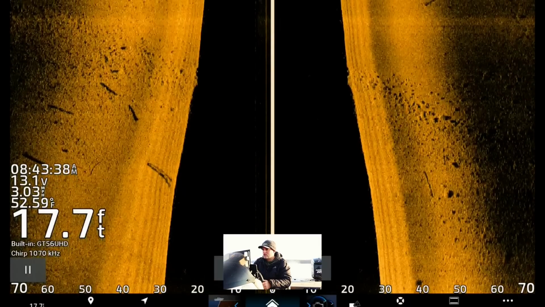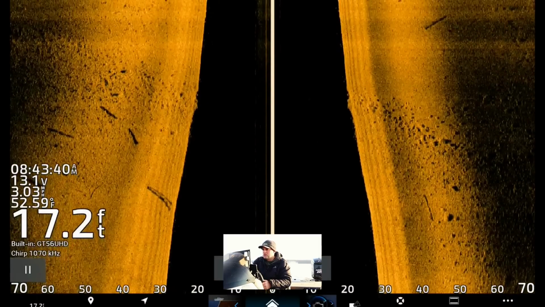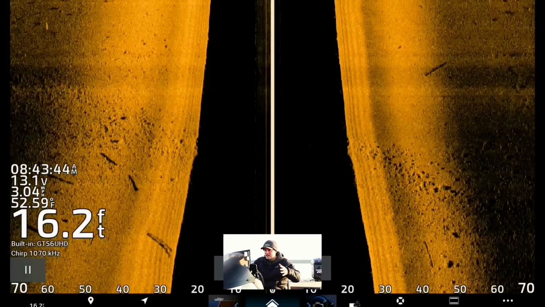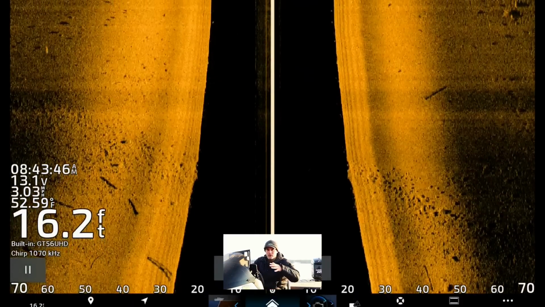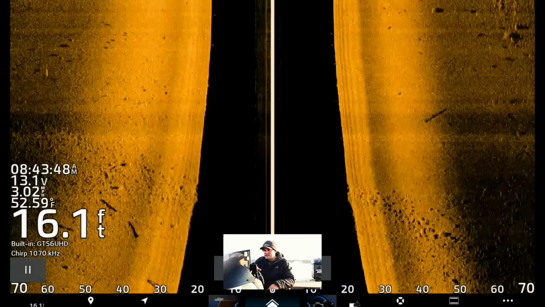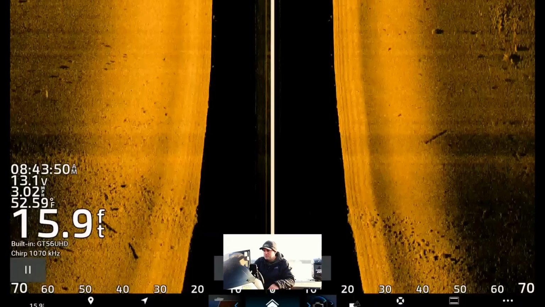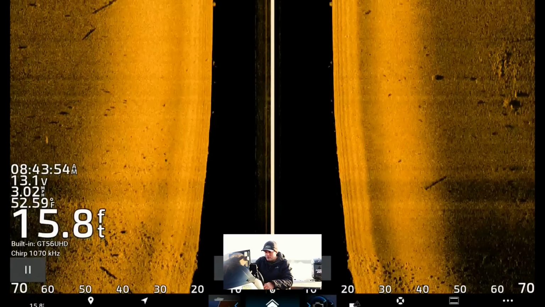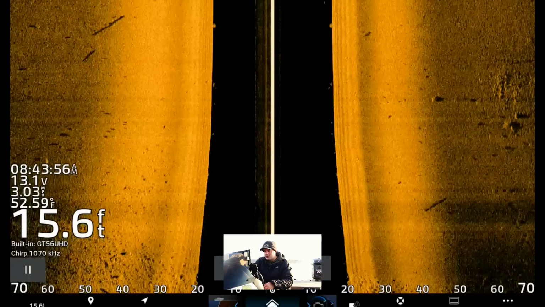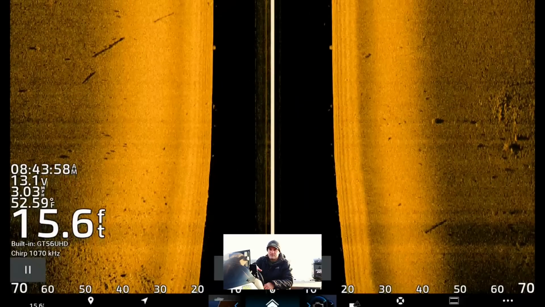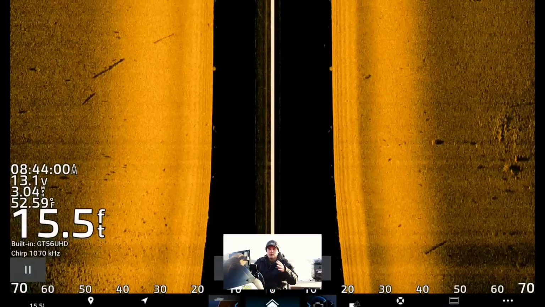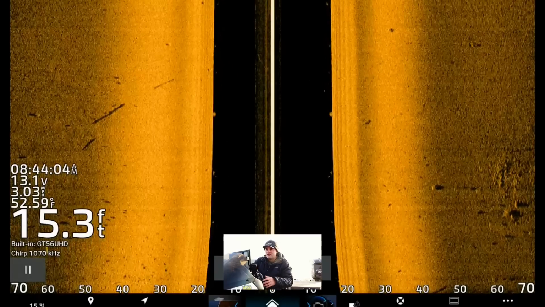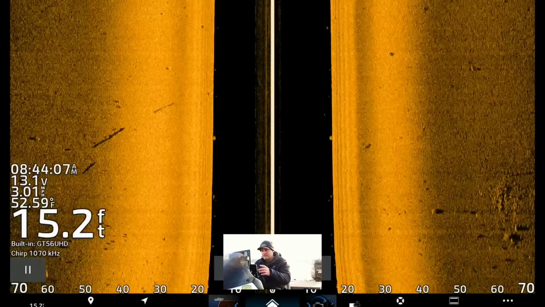You can change different color palettes. We'll talk about that in a second. But that gold area, that's where you start seeing the river bottom or the lake bottom. That's really where you're seeing left and right of the boat. So I've got this set at 70 feet left and right, but I'm really only looking from, say, 15 feet to 70, because I'm in 15 or 20 feet of water. I'm not looking a full 70 feet left and right. You basically take your range minus your depth. That's truly what you're viewing left and right.